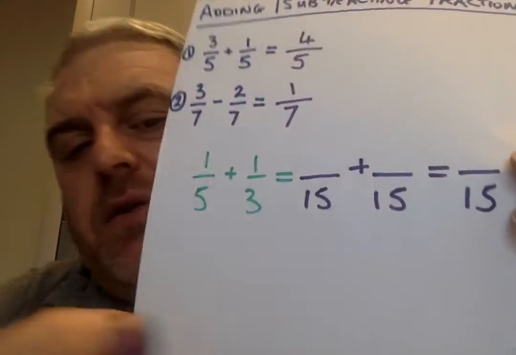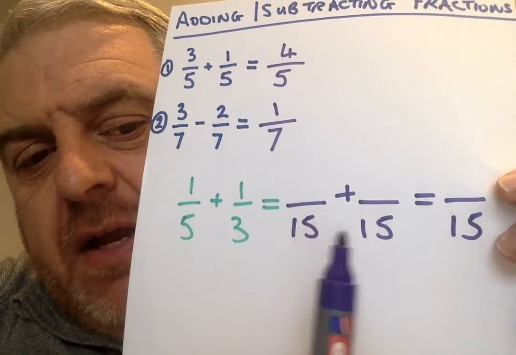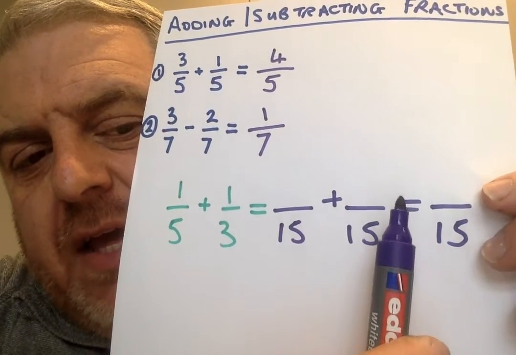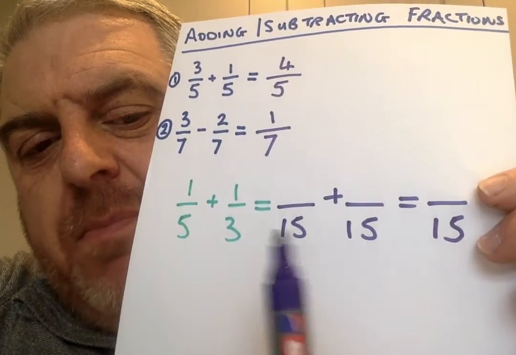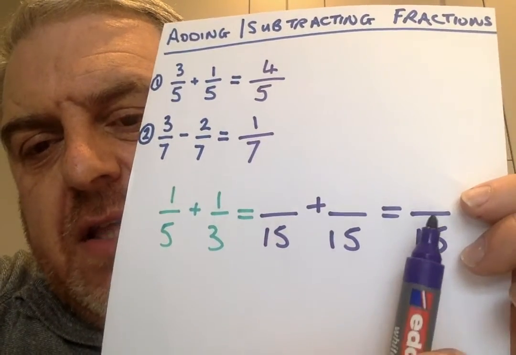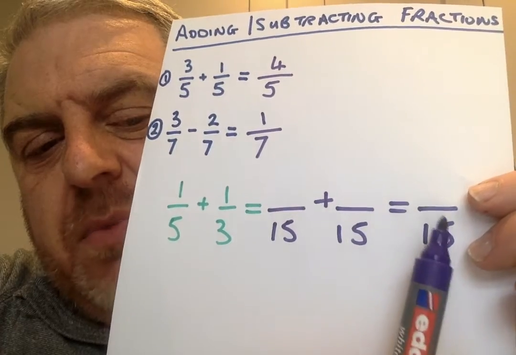Now, I always lay it out like this, which is a little bit unusual. So my new denominator over 15 add my new denominator over 15 equals something over 15. I always put this one in because a lot of people put 15 add 15 is 30 there. So that just stops me sort of taking the wrong value through.